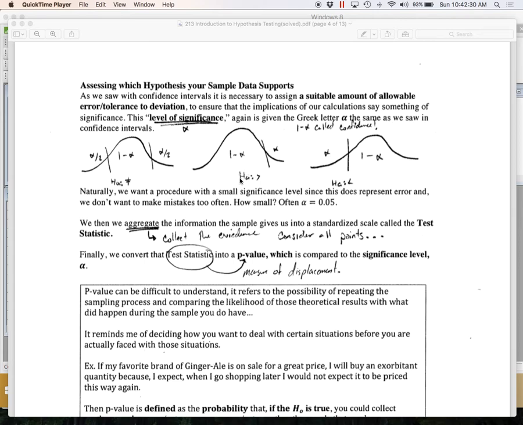If you're testing a one-way relationship, so here if the sign in the alternative is the greater, you can see this is an upper tail. We do not have to divide the amount of error into two. There are only two sections. There's 1 minus alpha and there's alpha. So you don't have to divide your error in two when you've got a one tail.